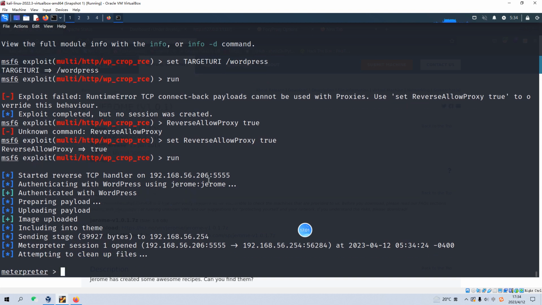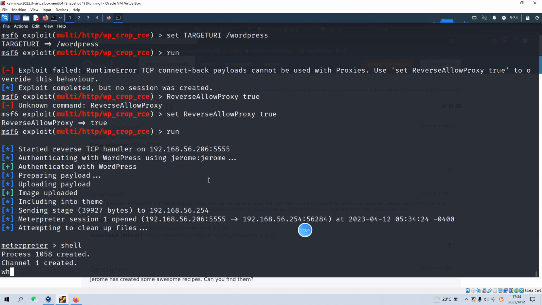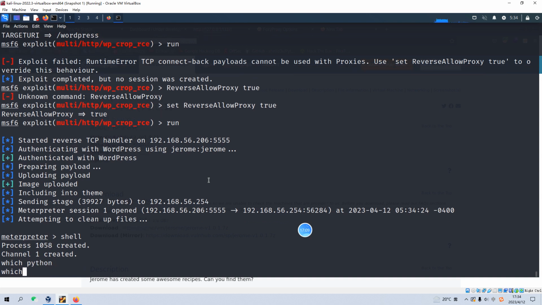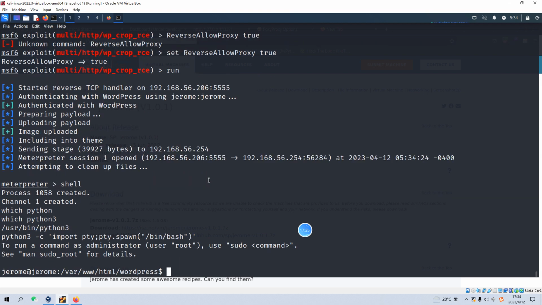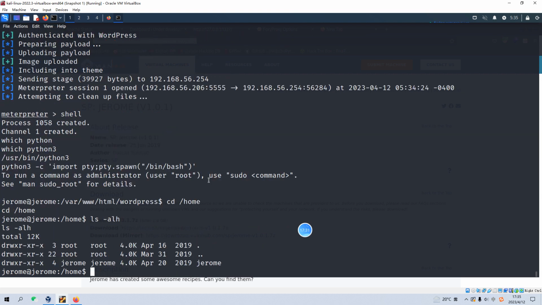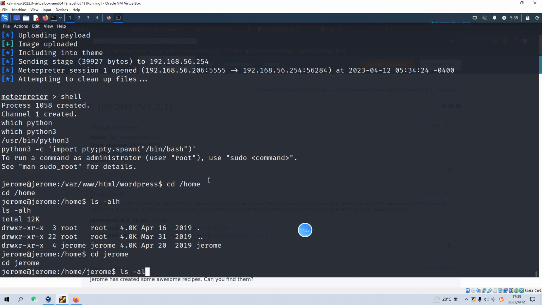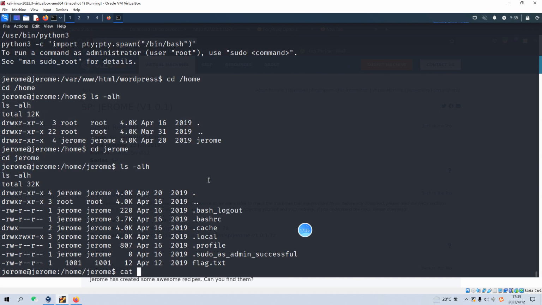Yeah, now we can go to the shell, and we can use Python, no Python 2. Yeah, Python 3 exists, and we can import pty. Now we make the shell interactive, and we can go to the home directory, go to Jerome, and we got the user flag.